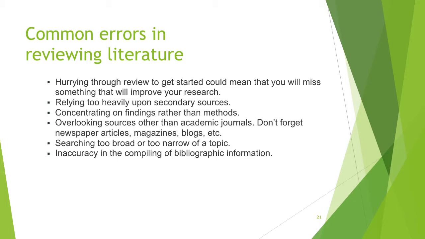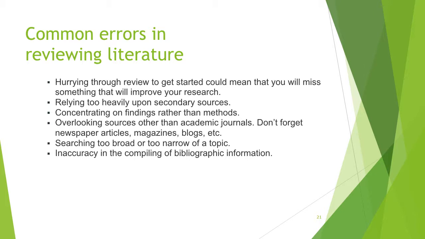Searching too broad or too narrow will also become problematic. That's where the 3-circle rule comes in, because you know the bodies of literature that you're looking in. You don't want to stray too far out of those bodies of literature. You also don't want to get too narrow, to the point that you can't find more than a few articles about a topic. And your chair is going to help you with this. That's what the chair is for, is to help you to characterize the literature and how you find it.